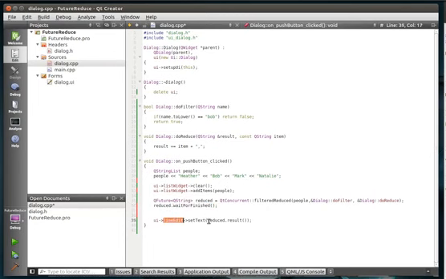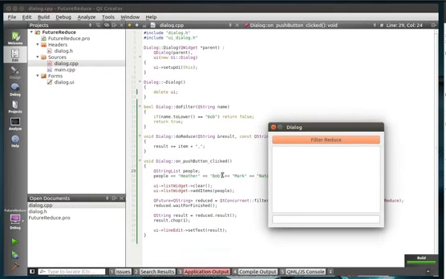And then we're going to grab this guy and, through what I like to call the magic of copy and paste, we're going to say QString result equals the reduced result, and then we're just going to result.chop. If you don't know what chop does, it just removes X number of characters off the end of a string. We're doing that because every item's going to have that comma at the end. Let's run this bad boy.